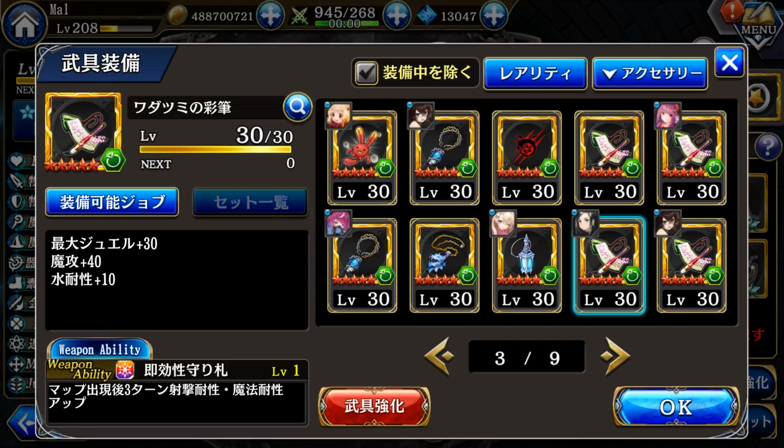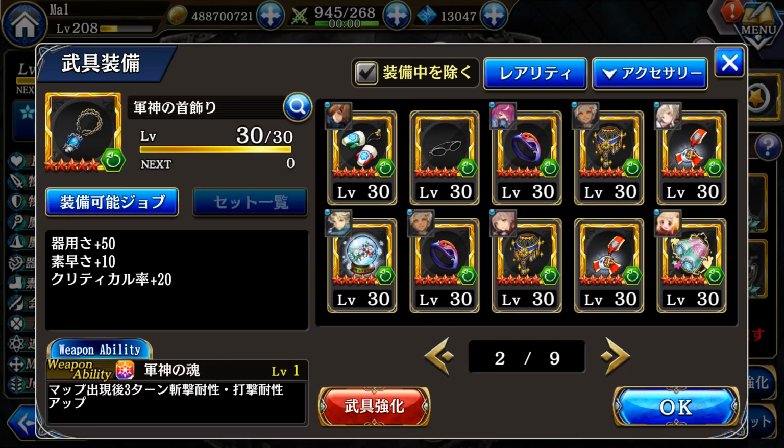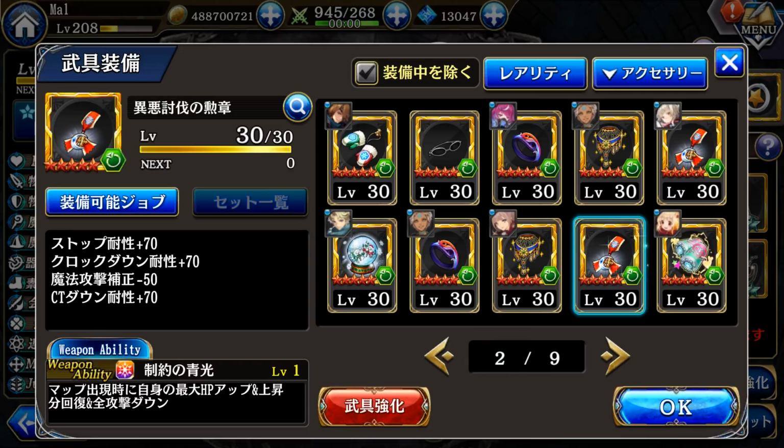Really anything else. You could even run the crit pendant on him because that has a strike and slash resistance for the first 3 turns as well. Really any kind of good support gear. You don't have this yet. This thing's pretty cool. Maybe I'll do a video on that piece of gear someday.